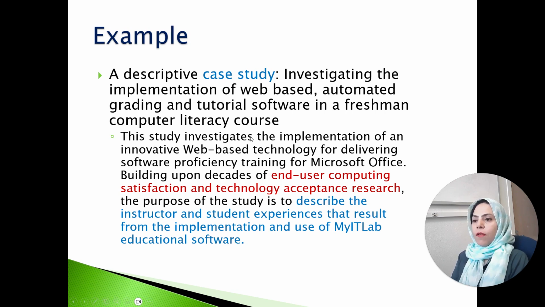So this study investigates the implementation of an innovative web-based technology for delivering software proficiency training for Microsoft Office. So see this, the technology already existed. They were trying to describe it, how when they implemented it, या जब उन्होंने use किया तो they used that phenomena to characterize their population, which in this case are the students. So here it says building upon decades of end-user computing satisfaction and technology acceptance research. I'll come back to it later on. But first, let's complete it. So building on this, the purpose of the study is to describe कर रहा है कि instructor और students का experience क्या था when they use my IT lab educational software जो कि इस study में इस्तेमाल हो रहा था.